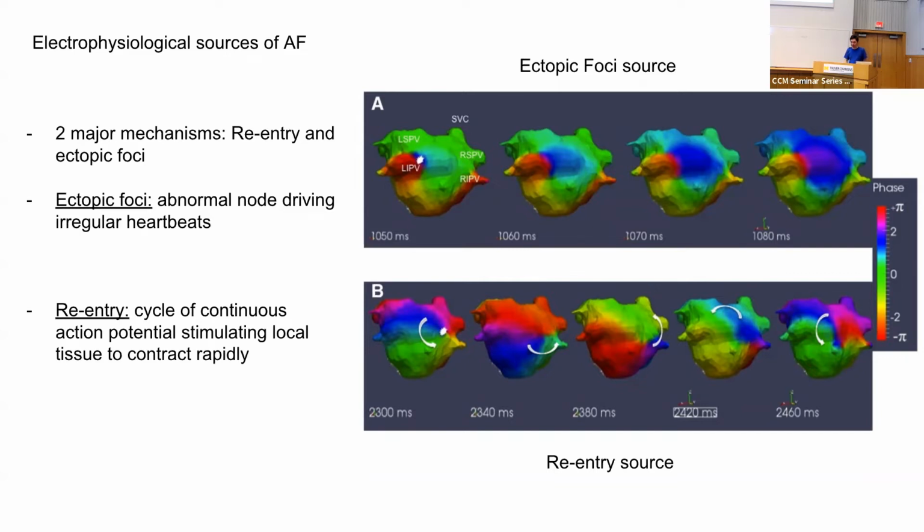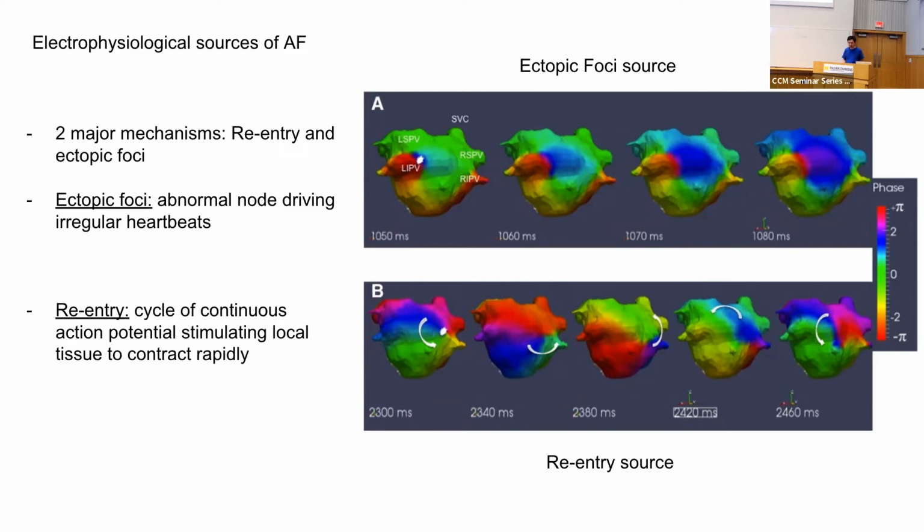But in ectopic foci, there are irregular nodes that take over the SA node, and they start messing up the rhythm from an abnormal location, so that the heart doesn't beat in the correct way. The ventricles might get the electrical impulse first, and so on. So it can cause irregularity, which causes AF. In the top diagram, you can see that the blue impulse travels out from the white dot, which is the identified foci causing the irregularity.